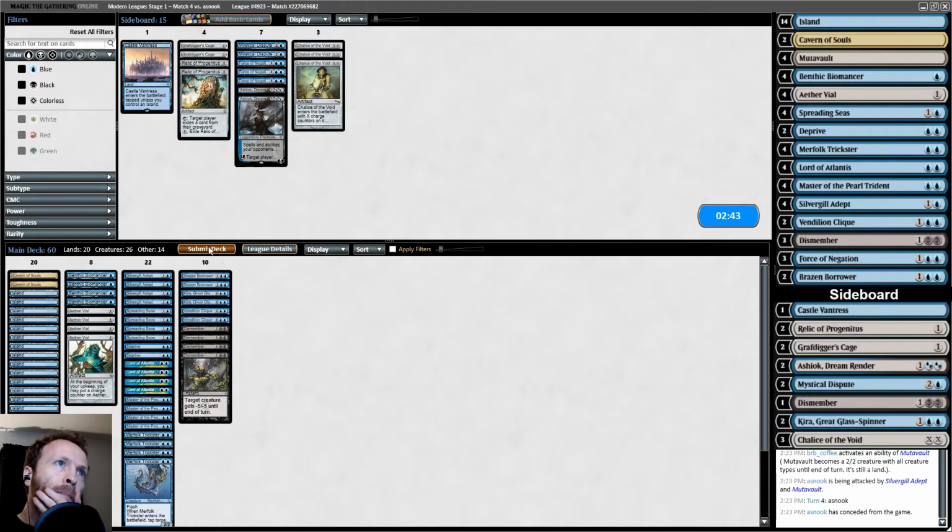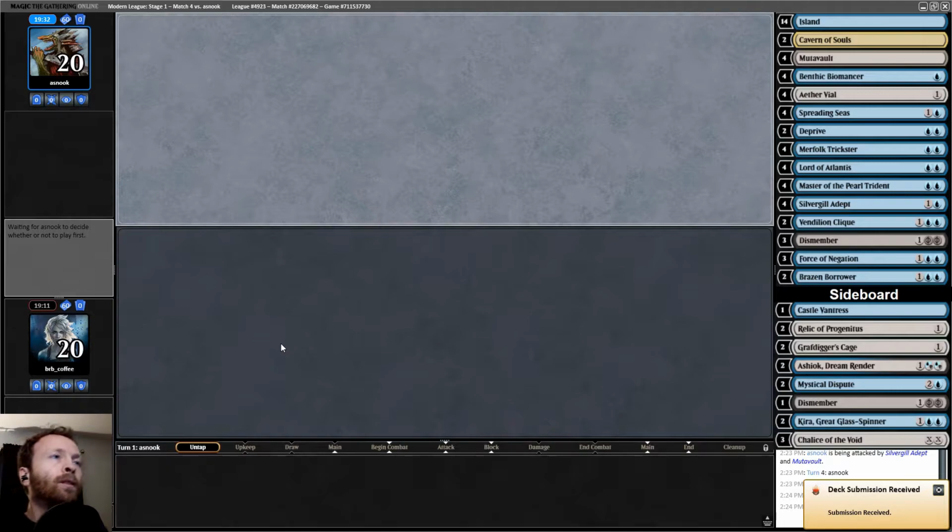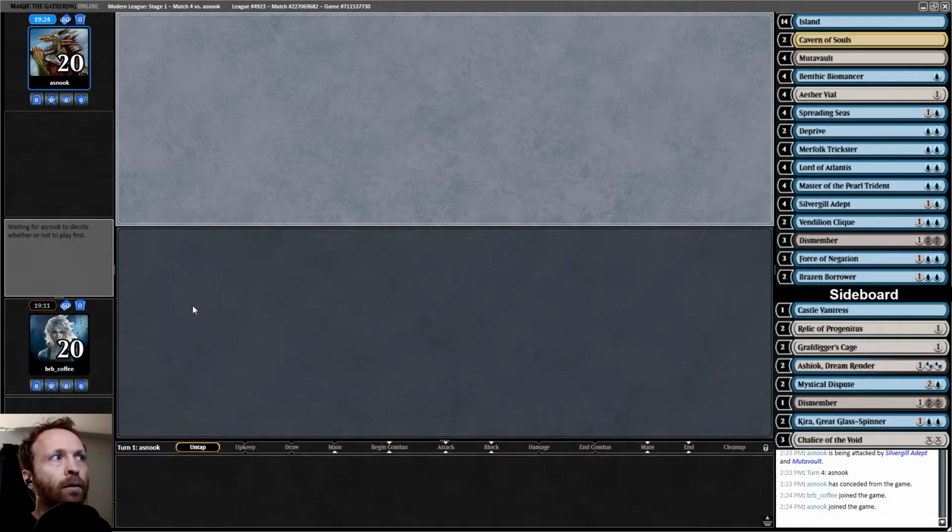Although, I'm wondering if we want the Deprives again instead of Mystical Dispute. If we want Deprives in here instead of Kira. I don't know. It's weird that they don't seem... I'm sure they have Lightning Bolts in their deck. They definitely have Lightning Bolts in their deck. They have Inferno Titan in their deck, which makes things more difficult for them.